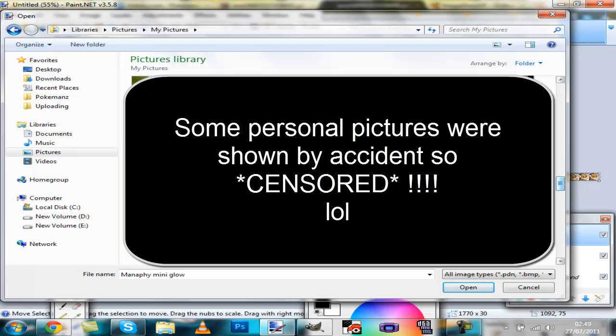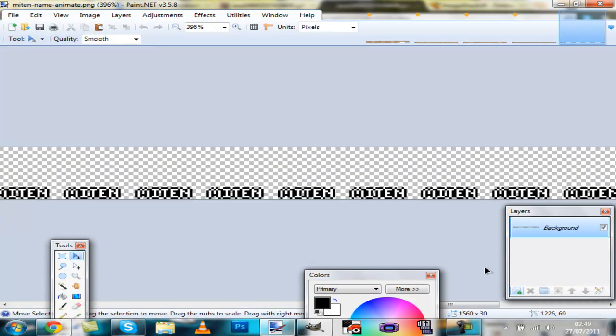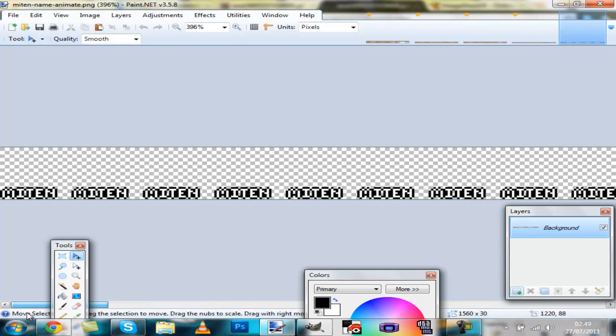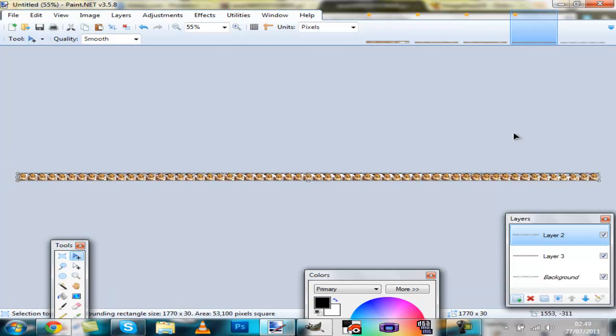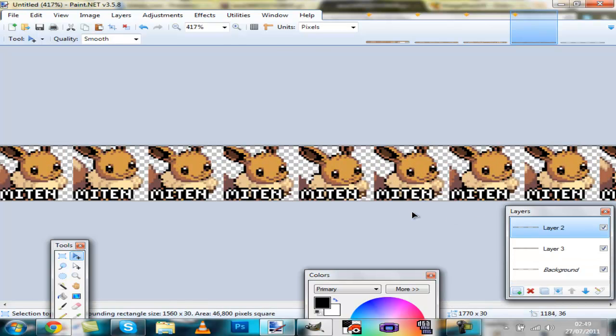I cannot find it. Oh, there it is. There you have my whole strip of name. Take this and you put it in the top layer like that, and it just fits in properly.